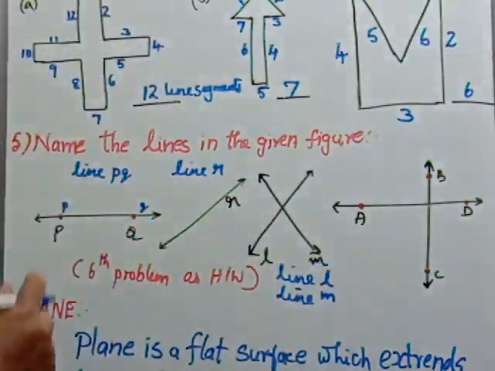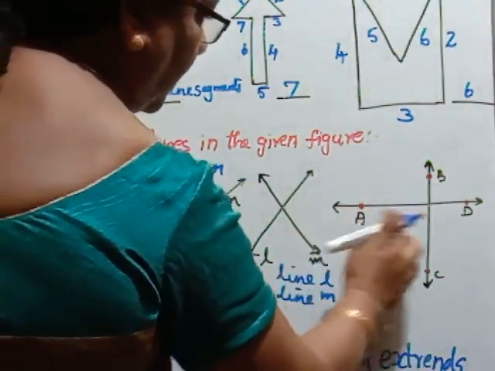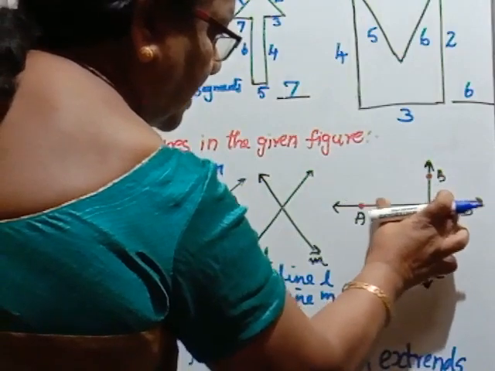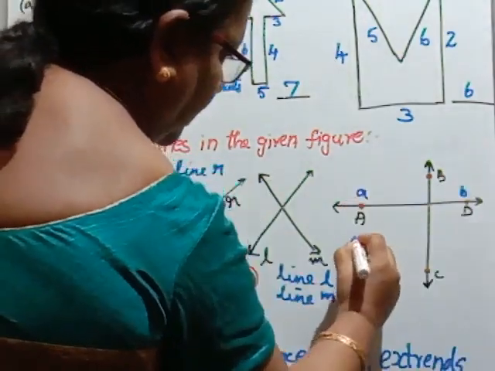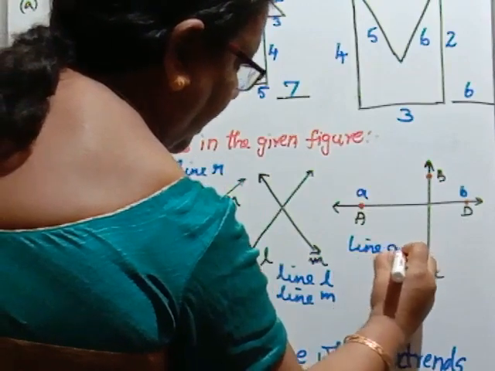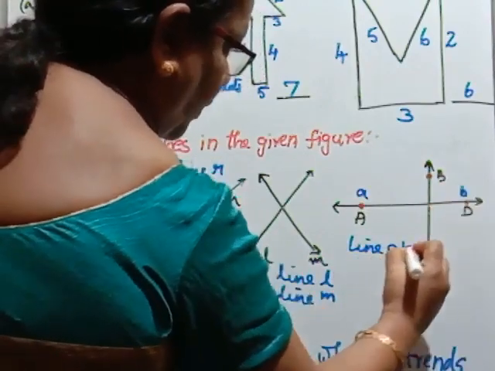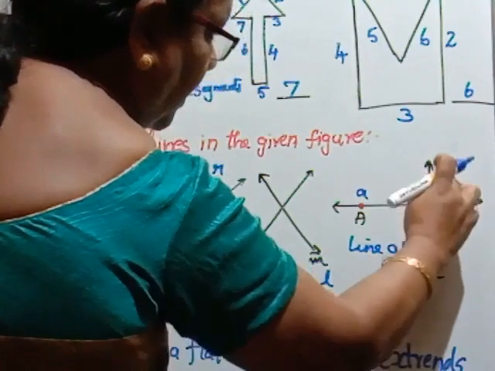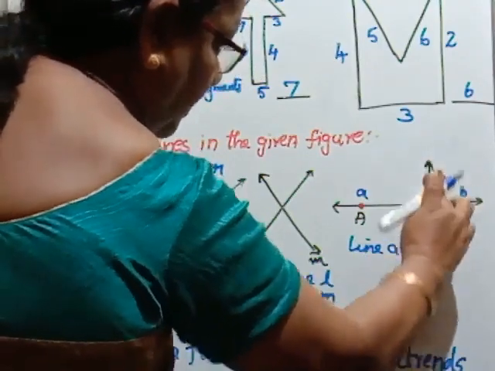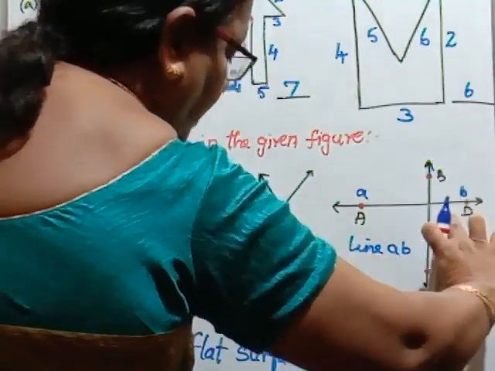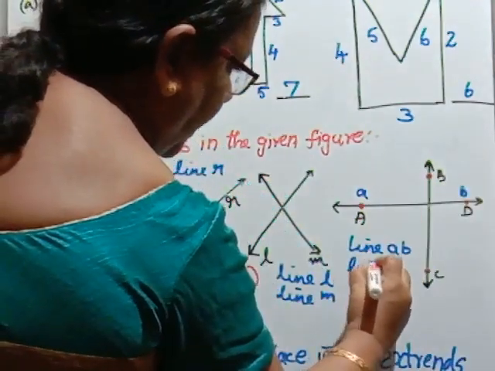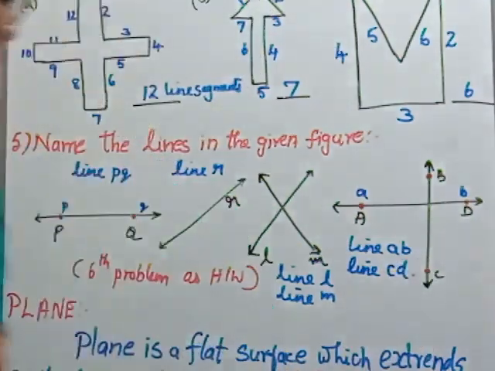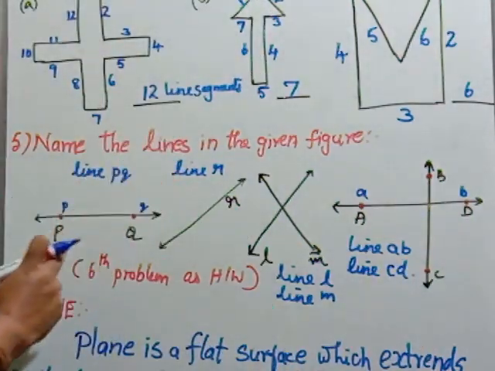Understand, children? Okay. Now, in this figure, this is one line. In this AD is a line segment. We'll give a small letter to consider the line AB. This line is given BC, capital letter. But this is one line. The part between these points is called a line segment. So, I'll give one more name. It is line CD. So, each line you have to name as a line.